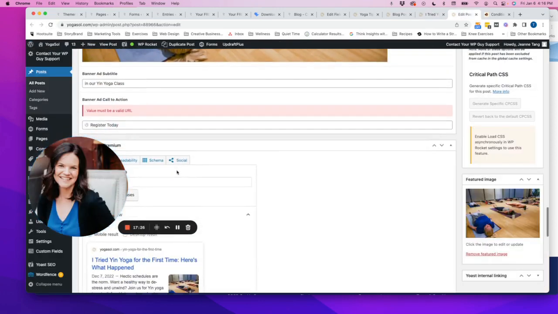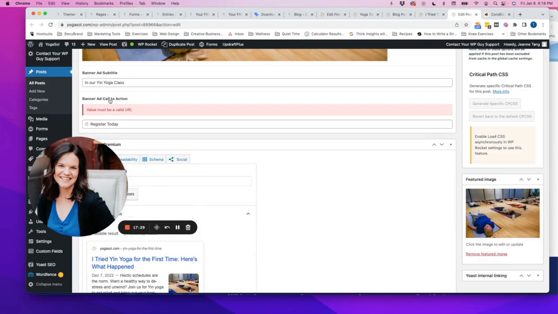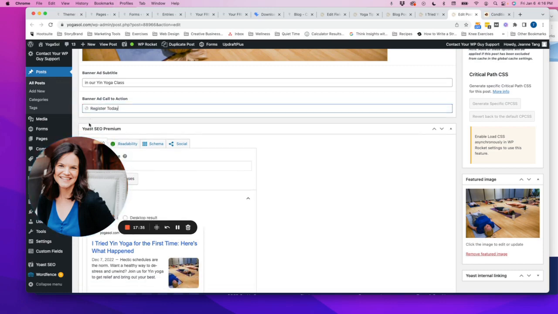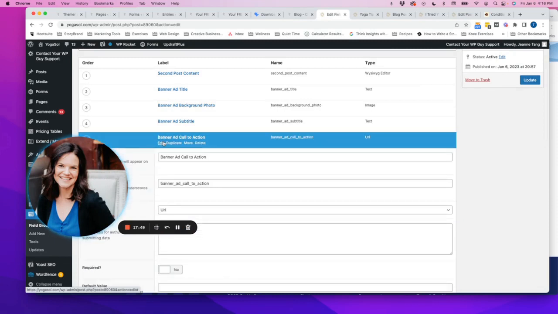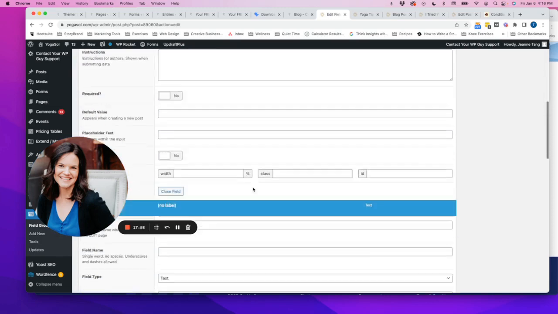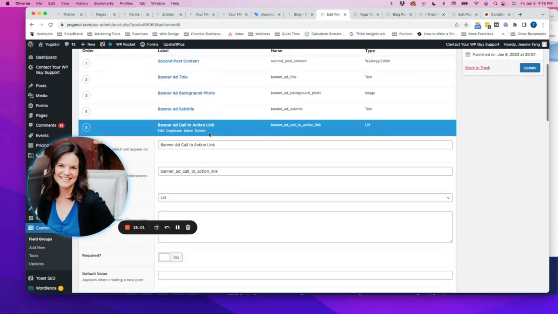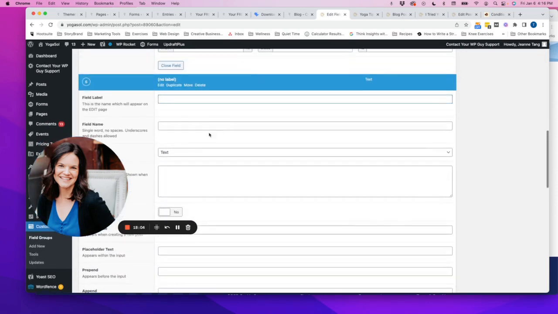Oh, the URL. Okay. Here is a great, okay, we need text and we need a URL. So here, the URL we're going to change to link. Just a great reminder that you have to have a field for every single thing that you're doing. We're going to change that to link. That's going to be the URL. And this is going to be banner add CTA.